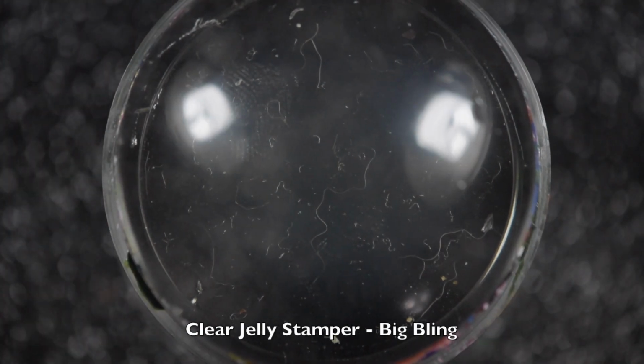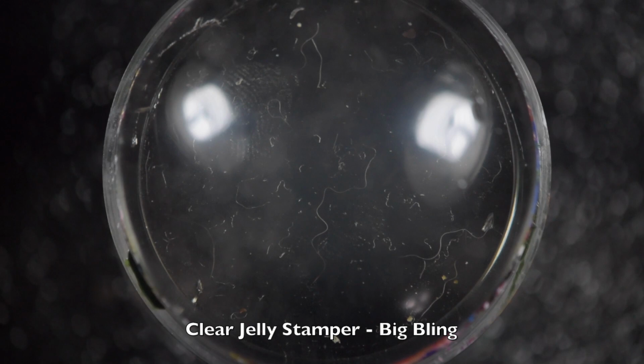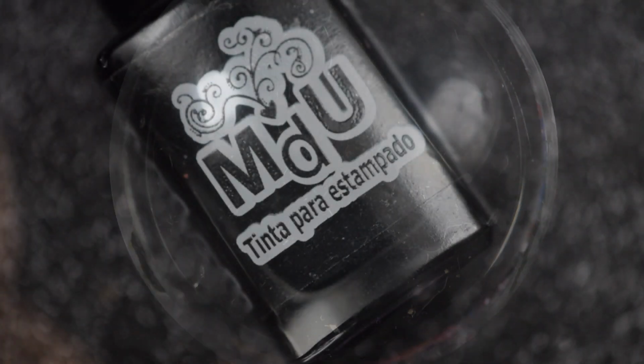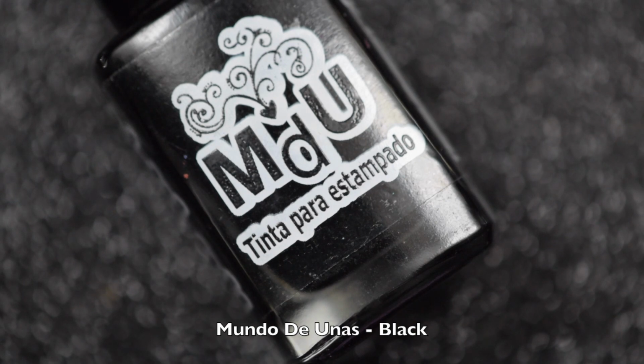For the stamping, I'll be using my clear jelly Big Bling stamper, which I've said time and time again is my absolute favorite stamper to use. Since I'll be doing double stamping, I'll be using Mundo black stamping polish first to pick up the image.